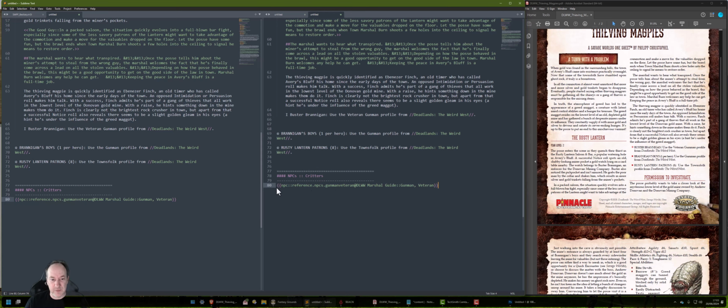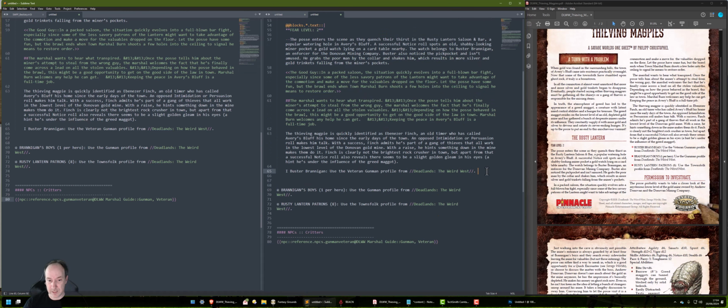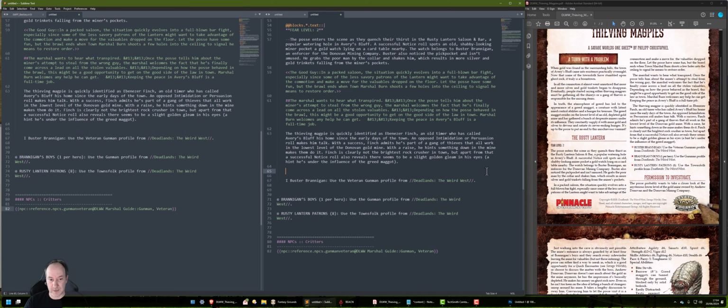But if you literally wanted to link to an existing other module, the easiest way to do it is drag the link down to that link button, and then you can paste it in. So you literally could, in your reference manual, put a link to the gunman. You could even then just change this text here to say Buster Brannigan.